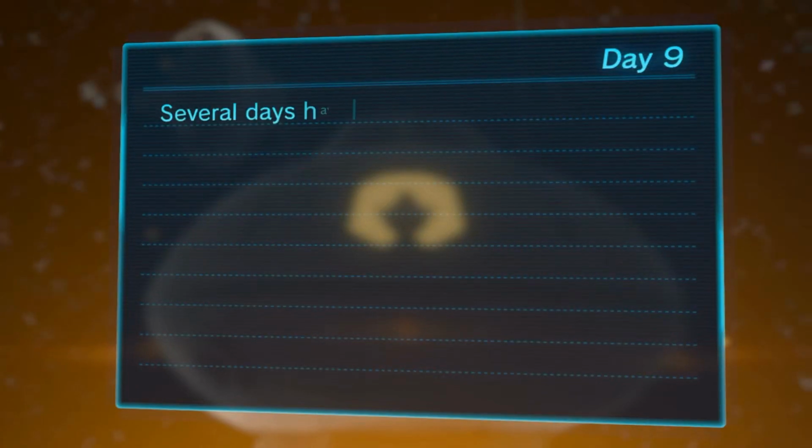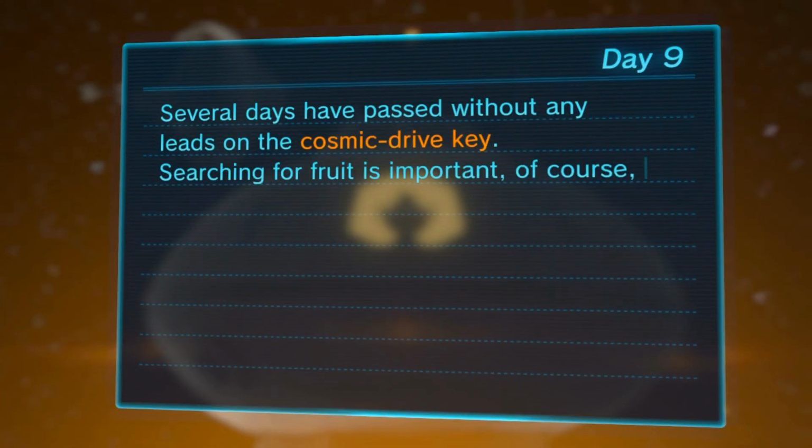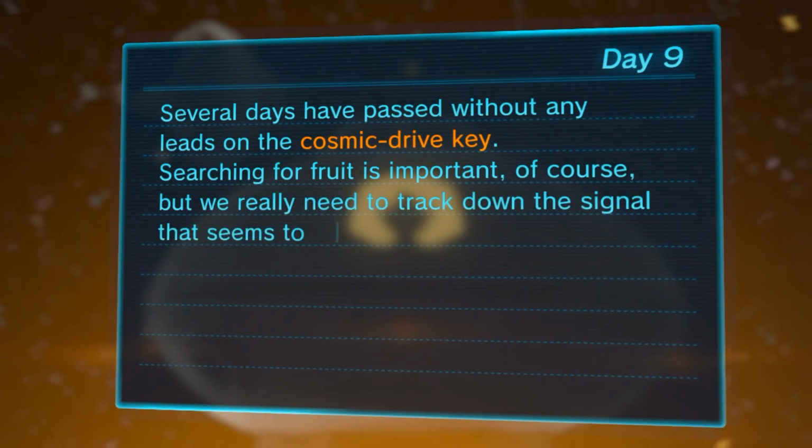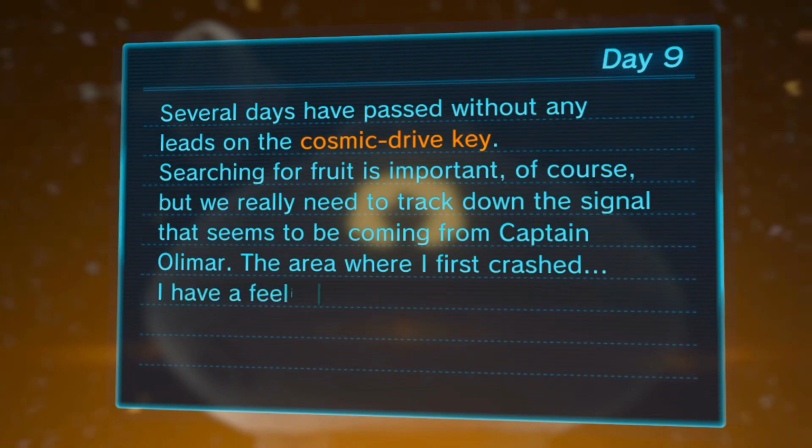Have a captain's log, and we'll end it off there. Several days have passed without any leads on the Cosmic Drive Key. Searching for a fruit is important, of course, but we really need to track down the signal that seems to be coming from Captain Olimar.